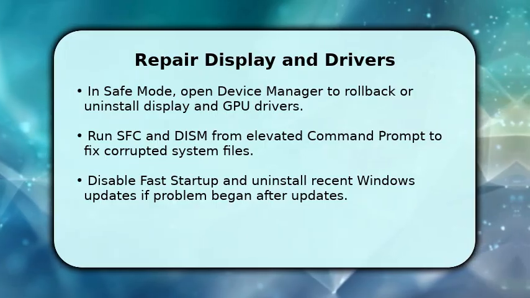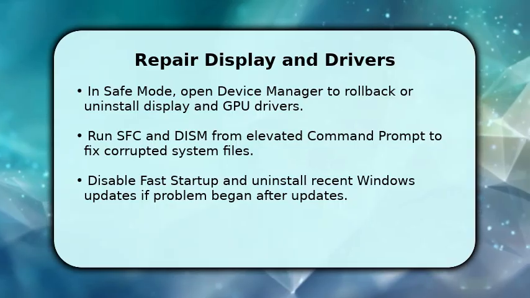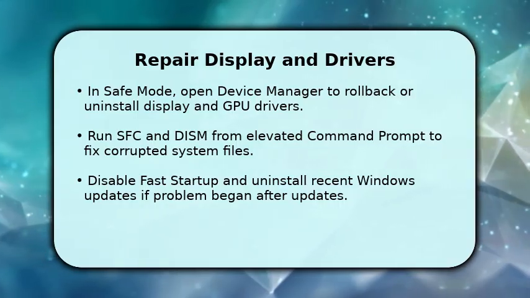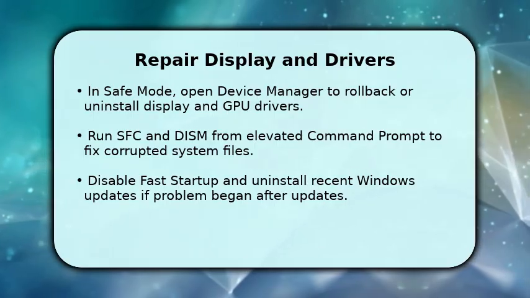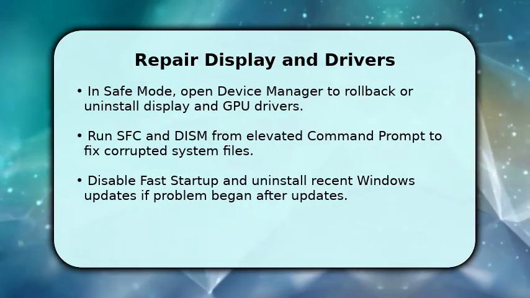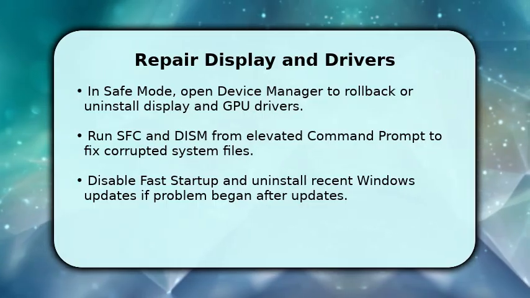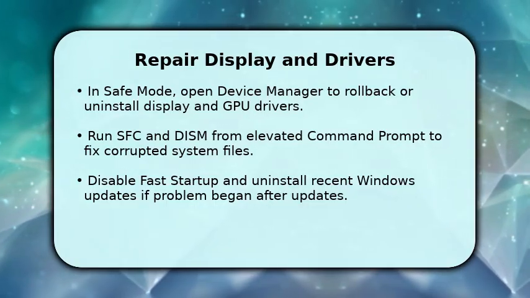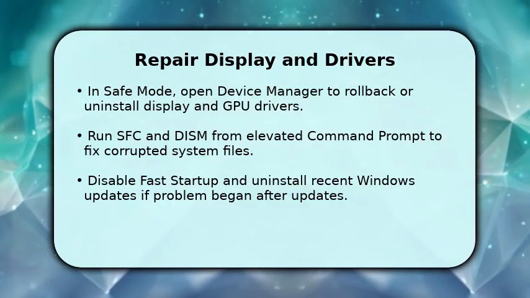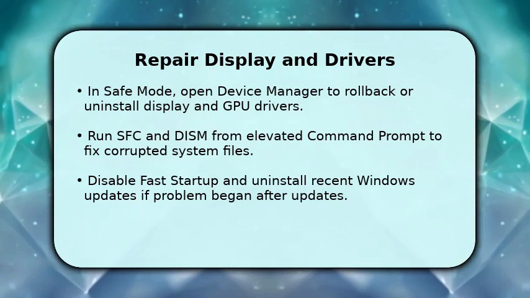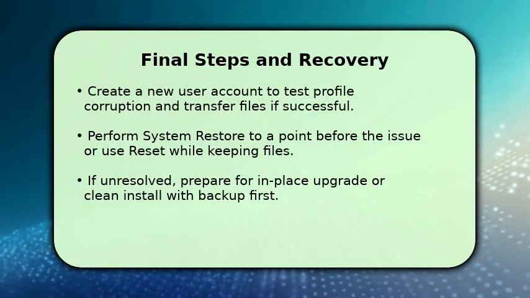You should open Device Manager, roll back recent GPU updates, or uninstall the adapter driver, then reboot to let Windows reinstall a stable driver. If system files might be damaged, run sfc /scannow and DISM repair commands from an elevated command prompt to restore integrity. Also, disable fast startup in Power Options and remove any recent Windows updates if the black screen started after them. To finish, validate whether the issue is profile-related or deeper in the system.